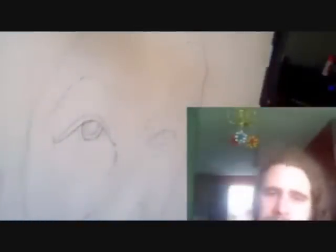Now, as you noticed, this one has little squares on it, and it is the easiest way to get a picture from a sketch to your piece of paper. This piece of paper is 18 by 24 inches. It comes off the sketchbook that you actually saw in the pictures on the PDF. It's clipped to my drawing board, and that's where I'm going to start in a minute.